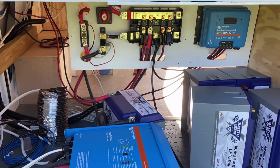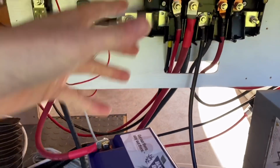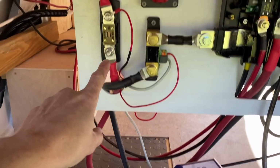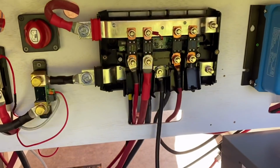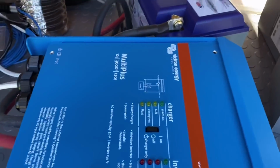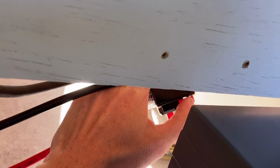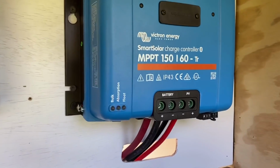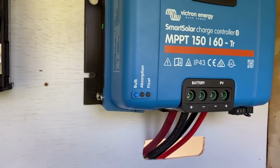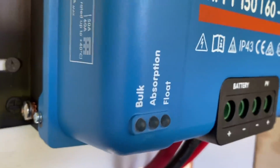Okay, I think we are ready. Oh, this is so exciting. We've got our battery hooked up here. Negative is going to the shunt here and then into the negative bus bar. The positive is going to the fuse and then to the kill switch and then to the top of the links here. We have our MPPT all hooked up, we've got our inverter all hooked up, and the last thing to do is we've got this little fuse here on the back of our solar that turns off our solar input. So I'm gonna click that on. And I saw this light jump on for a second. And then it's blinking.